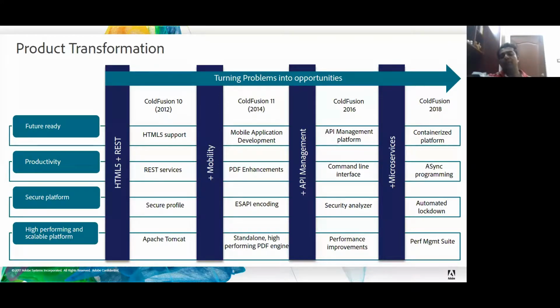So we came up with a suite of features that enable our customers to use this opportunity and build something really interesting. That was ColdFusion 10, with the transition from JRun to Tomcat. We also made the platform secure by default. So we've improved the security access quite a bit over the last few releases. On the productivity side of things, we came up with built-in REST-based services. With just a few lines of code, our developers can expose their existing business logic as REST-based services. And for being future ready, we came up with HTML5 support with built-in WebSocket support as well as HTML5 chatting.